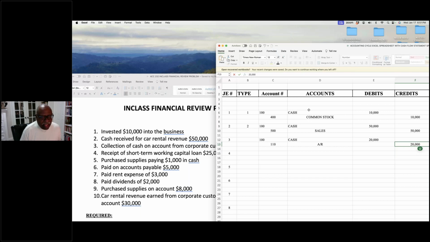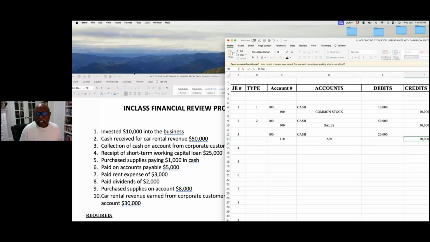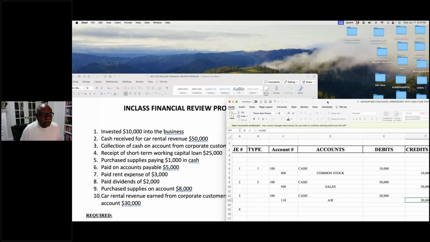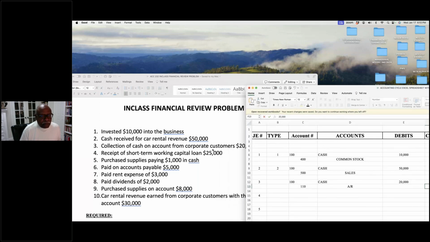No, I kind of need guidance on this. You need guidance. Well, what happened? So tell me what happened. You got a working capital loan, right? With 25,000. Have you ever gotten a student loan? Yes. What happened to your checking account when you get a student loan? It goes up or down, or you get a refund check. Down. Oh, wait, up, up.